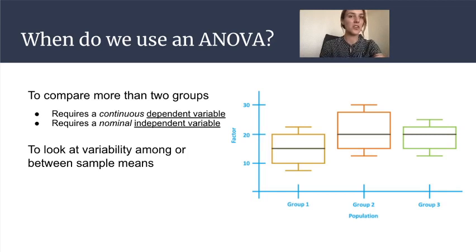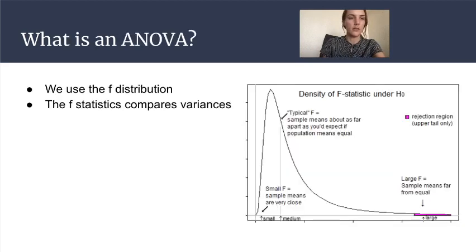So something like this where we have 3 groups, where we can look at the variability among and between these different groups. We're going to start out with an example of comparing those who are unemployed, those who are employed part-time, and those who are employed full-time. So you can start to imagine these 3 different groups, and then we would measure some continuous dependent variable. In our case, we're going to measure satisfaction with one's career.